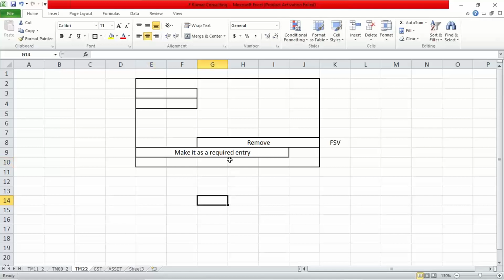Required entry means what will happen? It means the client is saying that this field you don't have to remove, but in this field you do something so that the user must give certain input here. Let's suppose this field name is text field. What is the use of the text field? When you are going to post a transaction, I quoted an example in the previous session, rent related transactions. So this rent belongs to which office?